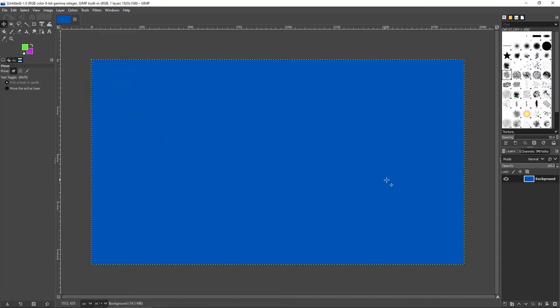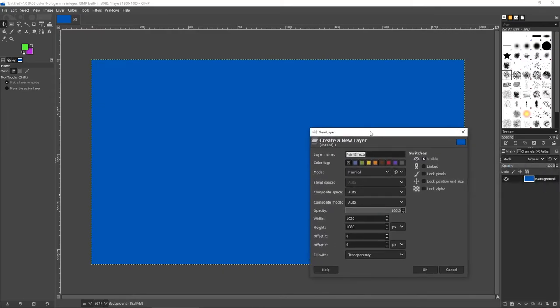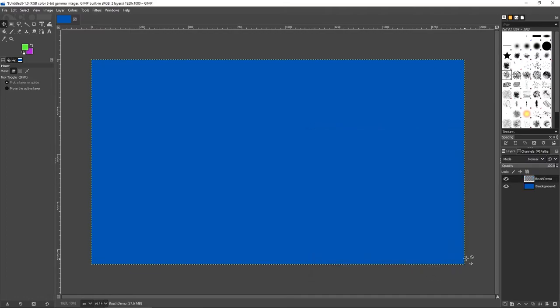The other thing I want to show is over in the right hand side here, notice now I have a brand new layer that is called background. Right now it is visible to the user, but if I wanted to make a new layer, down at the very bottom of this window, there is a small icon. It looks like a little page with a plus symbol. I can then go ahead and click, and maybe I say brush demo. Here you can see different changes and options specific to the layer, and I'll say OK. And the checker box for the icon denotes that it's a transparent background. I didn't actually apply a background to this.